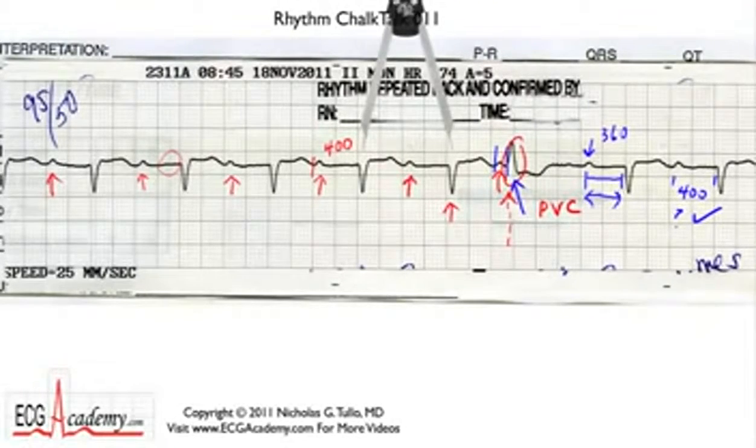Now here's the question, and when I look at a strip like this, I always have to wonder, am I missing something? Because we'd normally say, all right, this looks like a sinus rhythm with a first-degree AV block and a PVC here, but am I missing something? Because the location of this P wave is right smack in between the two QRS complexes. And when I look at a strip like this as an ECG expert, I always wonder, could there be another P wave buried in this QRS complex?